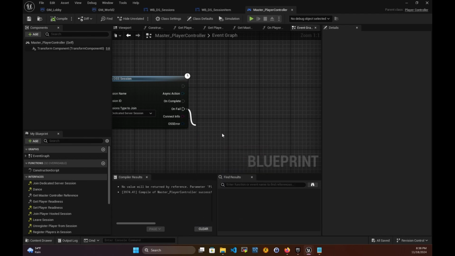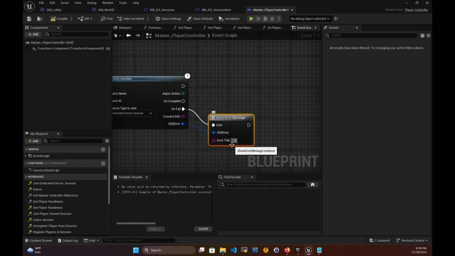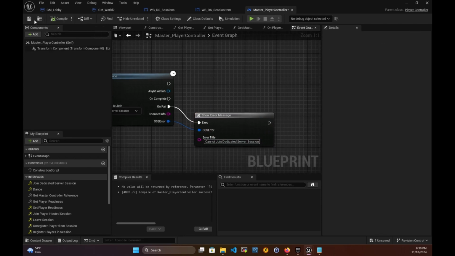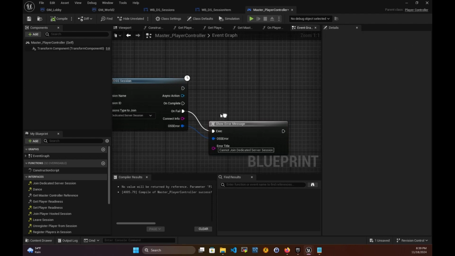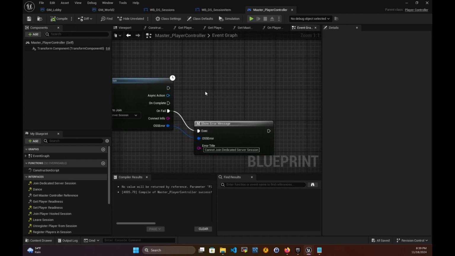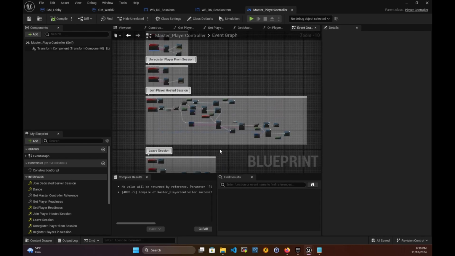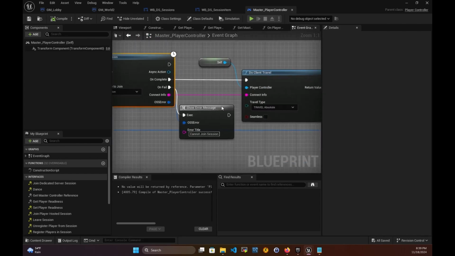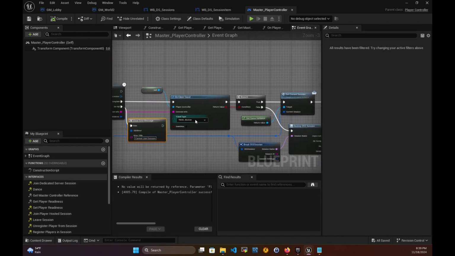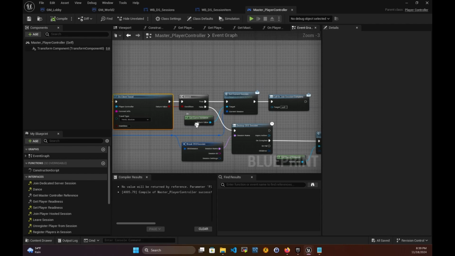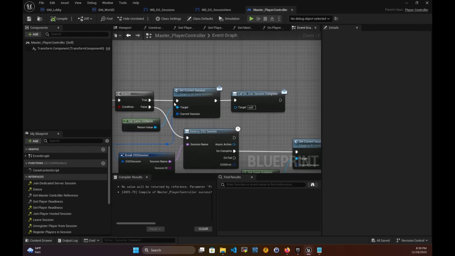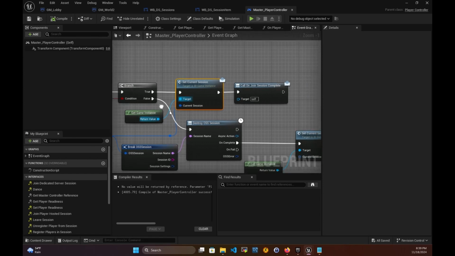Display an error message to the client if the join fails. If the join is complete, we will not make a client travel as we did for the lobby sessions. On the other hand, we need to update the current session of the client in his game instance.